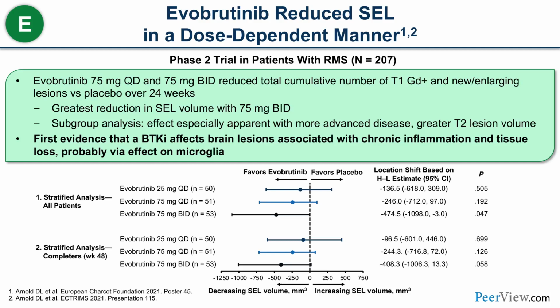It's only over 48 weeks, but I think it's important because it shows us, yes, we don't know exactly what cells are capturing, but based on my description, it's pretty clear that it likely captures at least a subset of these chronic active lesions. And at least based on this analysis here, it does seem that Evobrutinib at higher doses does reduce the volume of slowly evolving or expanding lesions in comparison to people who had been on placebo, then transitioned to 25 milligrams of Evobrutinib in the first 48 weeks.